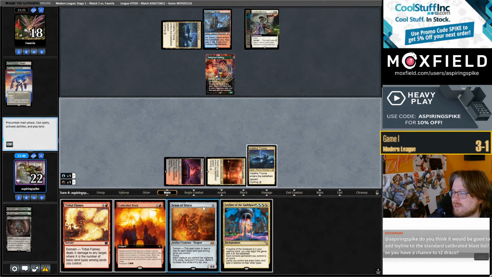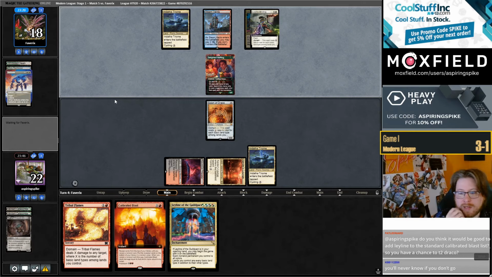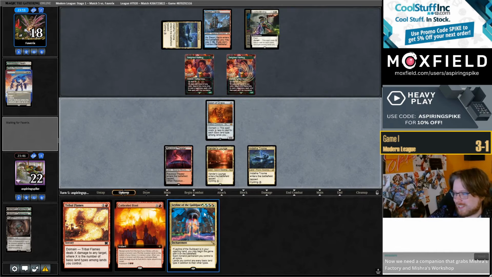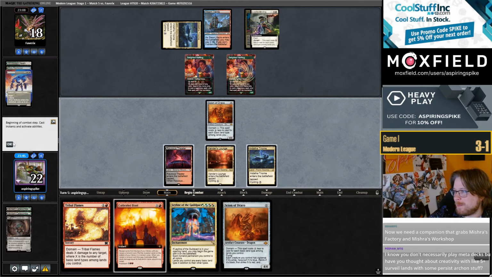I'm pretty scared of Fairy Time Raveler, but you think it'd be good to add Leyline to the standard Calibrated Blast list? Just so you have a chance to turn to Draco? I mean, what do you think this deck list is, Leonard? What do you think we've done? That's exactly what this is. But yeah, it seemed good so far.